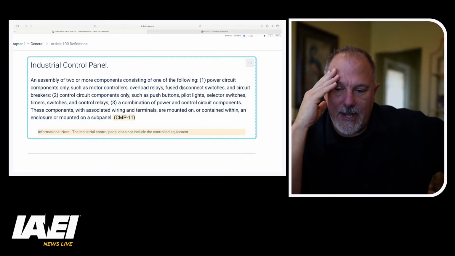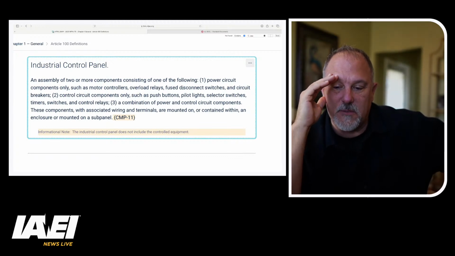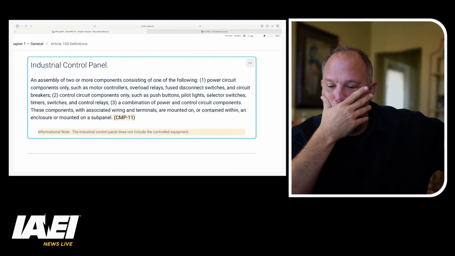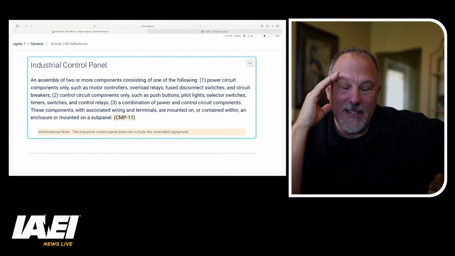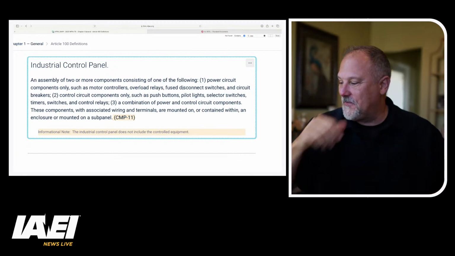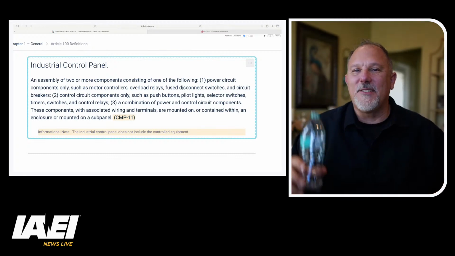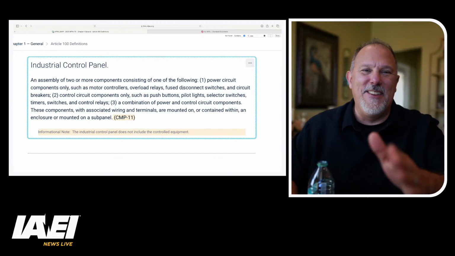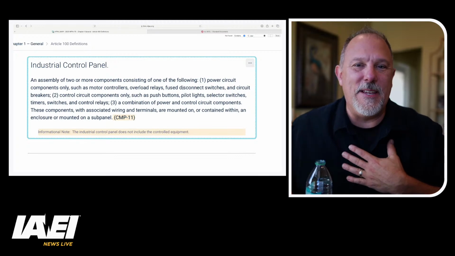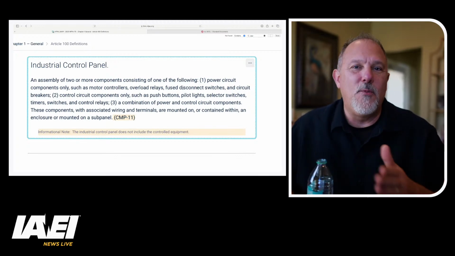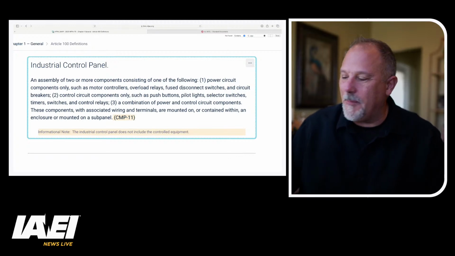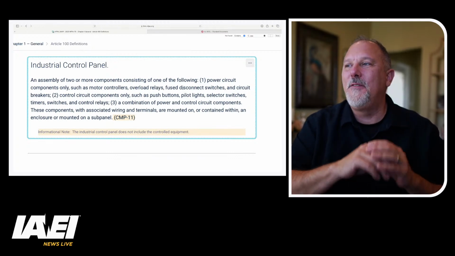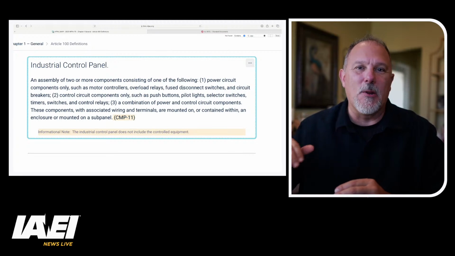So Yummy Fudge says, I like it all in one place, unless it's a unique term that only applies to a specific section or article. Yummy Fudge, that is exactly where we were before. That's the funny part of this: sometimes we make a move and we go, oh my gosh, it's the greatest thing since apple pie. And then years from now, when guys like me and you are gone, someone somewhere is going to go, I've got a great idea. Let's keep all of the terms that apply generally in one article. And then let's move all of those terms that only apply to specific articles into those articles.